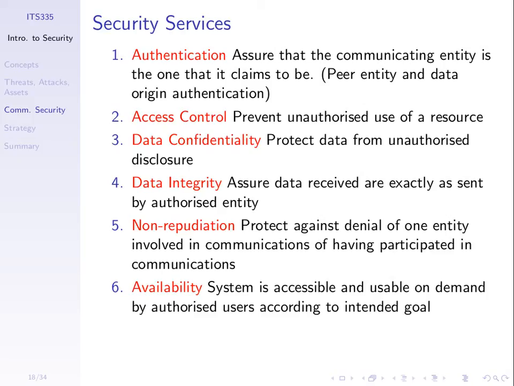Availability, we need to make sure our computer system and our network is available for the normal purposes, that we cannot have a denial of service attack. Non-repudiation is this one: we want to make sure that people cannot deny things have taken place. Someone cannot deny that they sent the message, and someone cannot deny that they've received a message. That's what non-repudiation is. So these are six common services that we need to provide in network security, and some of them are also relevant for general computer security. Know what they are, and know how they relate to those different attacks.